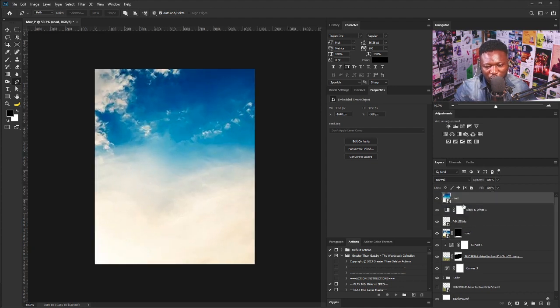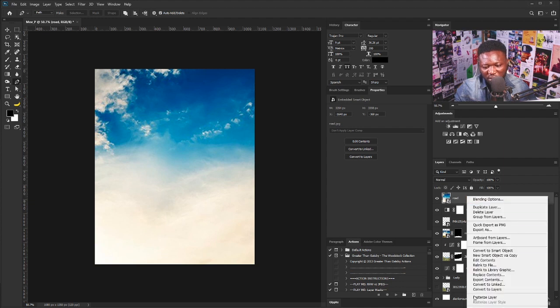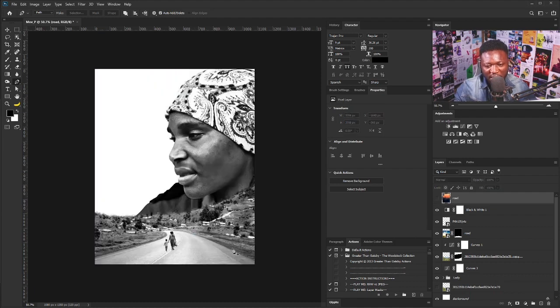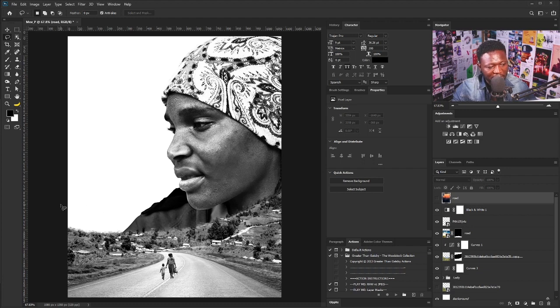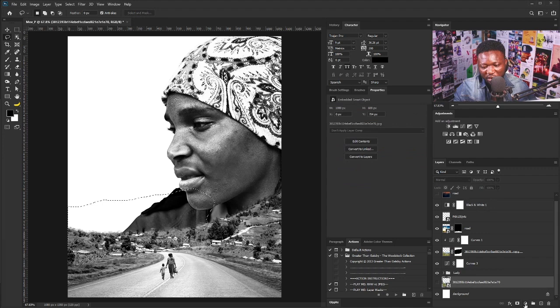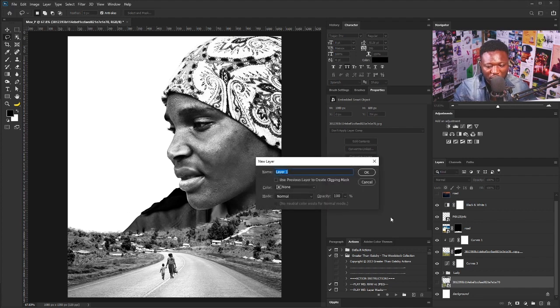And the next thing I'm going to do is right click on this and rasterize it, hit the Ctrl I option on my keyboard, and I'm going to hide this layer. I need to add a cloud, a grayscale cloud somewhere around here like so, and I am going to move this below the layer of the lady. I need to create a new layer to create a black and white. So I'm going to hold Alt and click on the new layer icon, and I'm just going to call this.